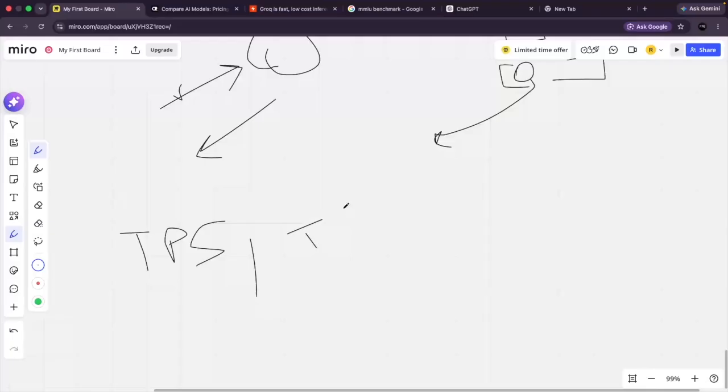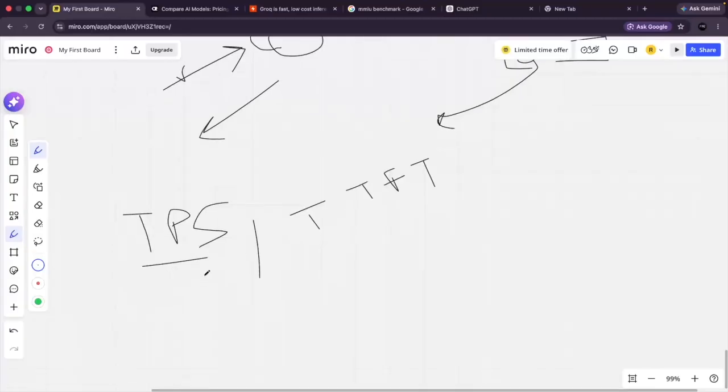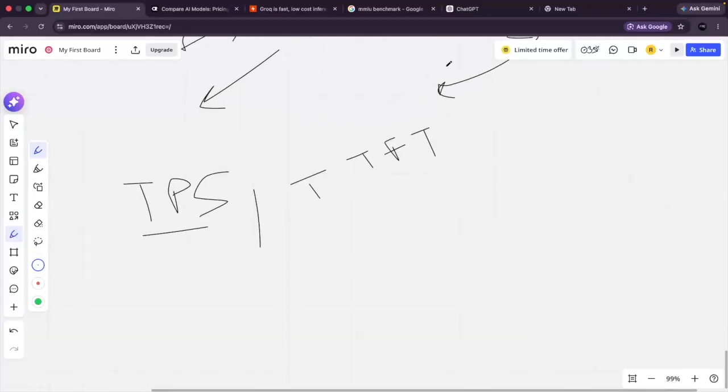TTFT is time to first token, and this is tokens per second. How many tokens each second does the user receive after the first token is generated? This is called TPS.